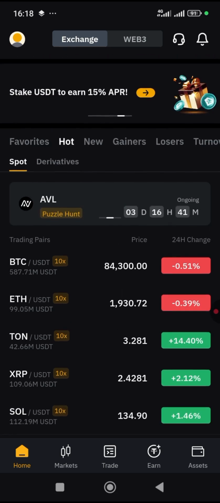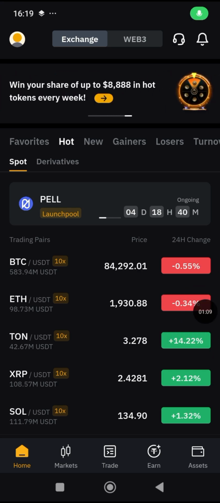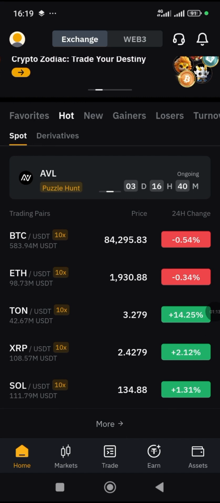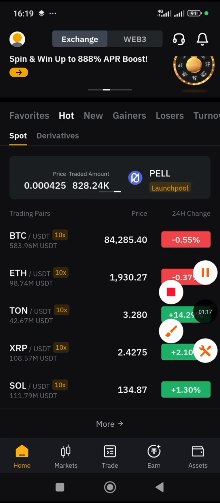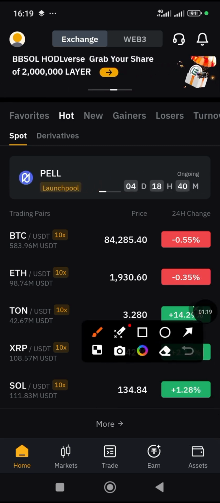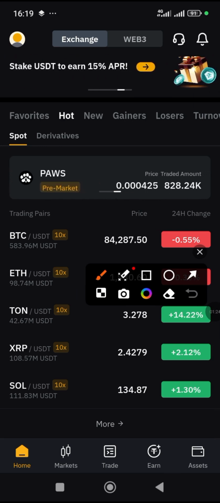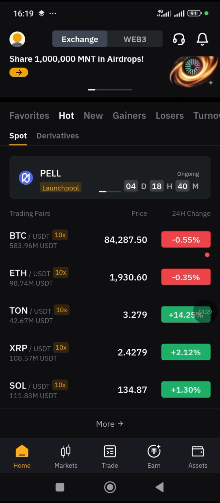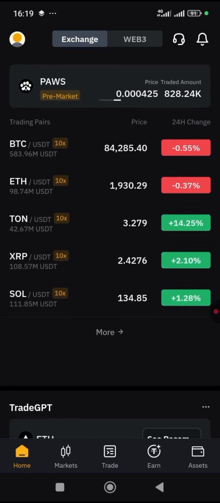Even if you don't have a Bybit account, I'll be dropping my link where you could download the Android version on your phone. After downloading it, you have to complete your KYC and you'll have an interface like this. I'm on the home interface currently. Then you have to fund your Bybit account. If you haven't funded your Bybit account, I've shared numerous videos on how you could fund it, which I'll be dropping in the description and in the comment section of this video.